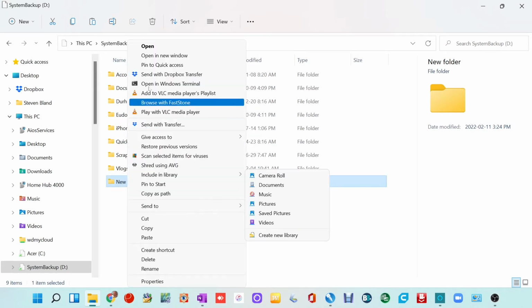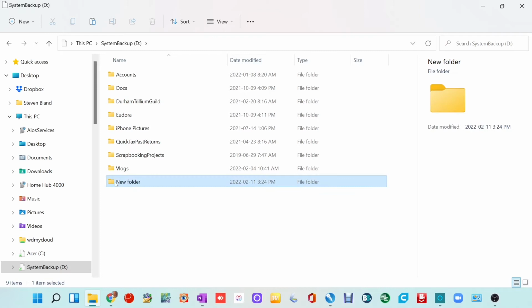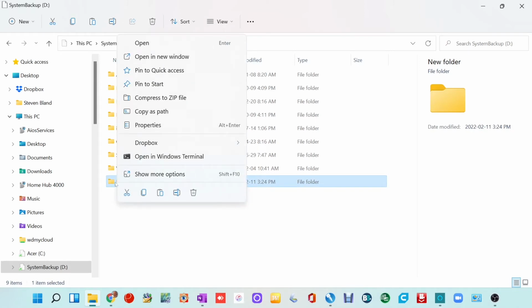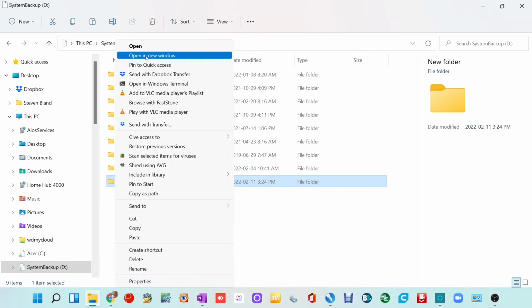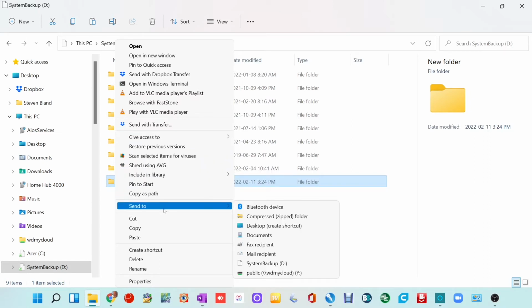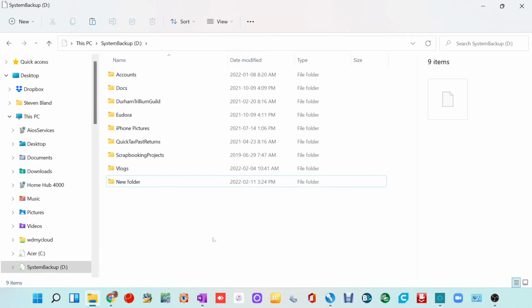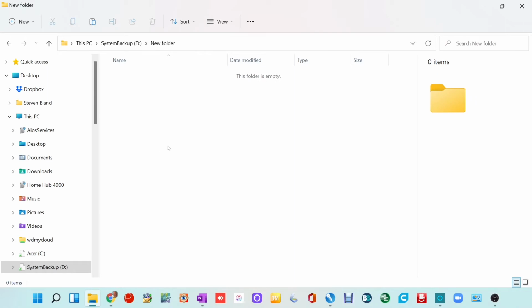Go into show more options in the case of Windows 11. And what's this not letting me do? No, because you're going into new more options instead of create new. Where do you see create new? Okay, why is this not letting me? Okay, sorry people. Windows 11 is a pain in the ass because it does things different. Well, why do I not have that? I had it. You should be able to just, oh, sorry. I need to double click on it, of course. Now I'm in the directory.